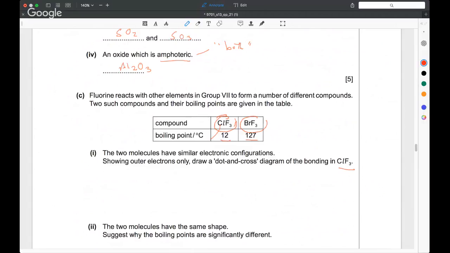For me, the way that I do this is I say, well, chlorine, how many outer electrons does that have? Oh, it has 7 outer electrons. And for fluorine, same group actually, but there's 3 of them. 3 lots of 7 is 21. So the number of valence electrons, if you like, is 28. So you've got chlorine surrounded by 3 fluorines. First of all, form the bonds. So that's chlorine there, isn't it?